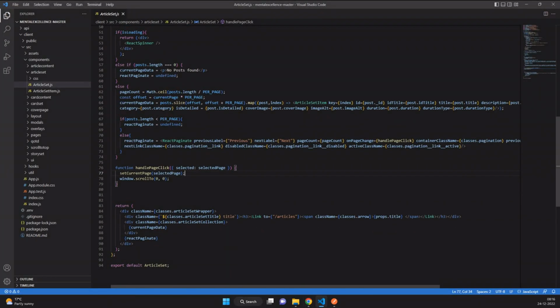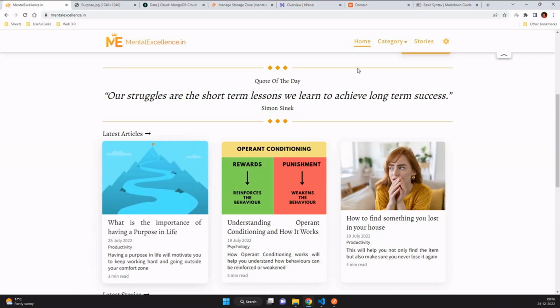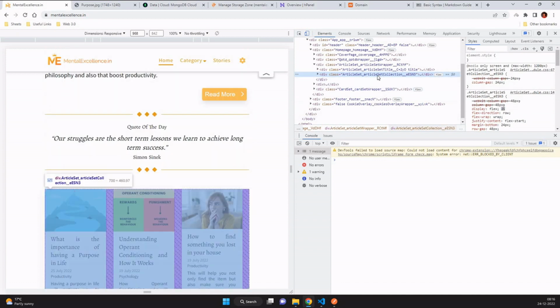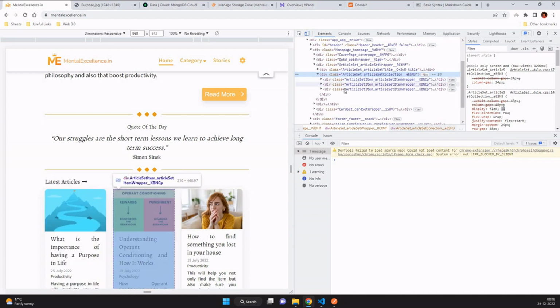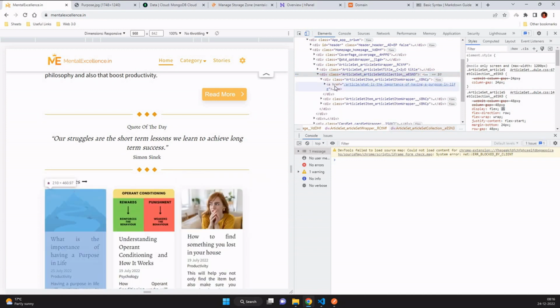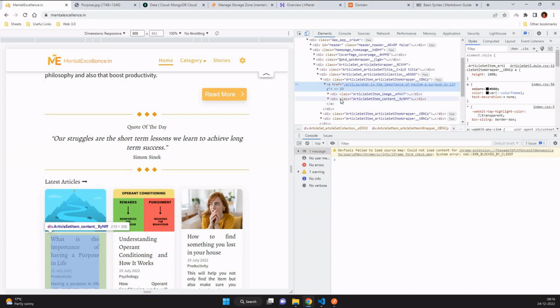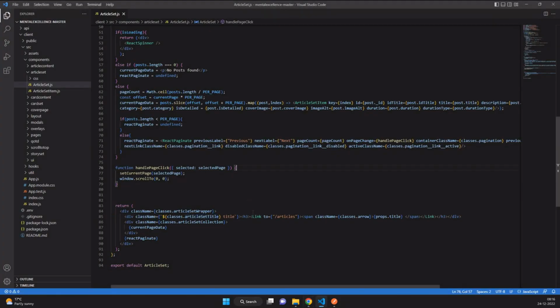If I go inside article set, you will see there is something known as article set wrapper and article set title. So if you ever want to confirm it, you can always go to inspect and check out the CSS. You can see that this is the article set collection. Inside this, we have an article set item wrapper for everyone. And then the article set, we have the h tag, which is the link, and the image and the content, right? So everything is pretty self-explanatory. Everything is very organized, very easy for a person who is reading my code to follow. They will not have any issues at all.